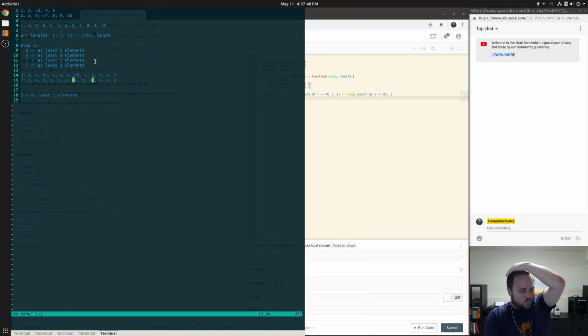If I have this range for 3 and 7, I think what this tells me is that this range overlaps here. Do I know anything about these items here?